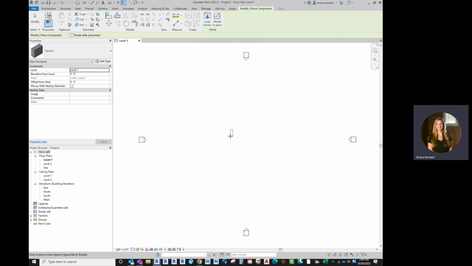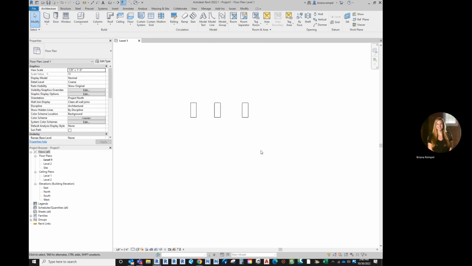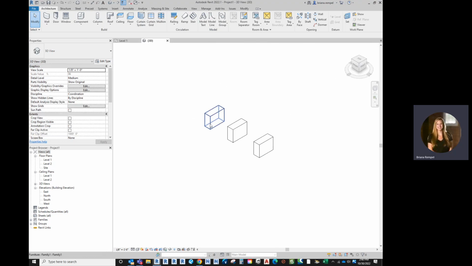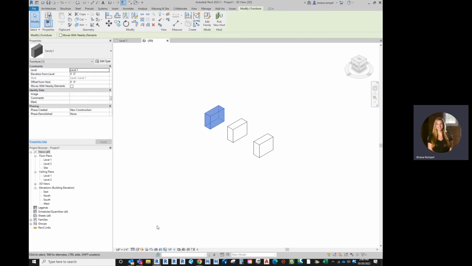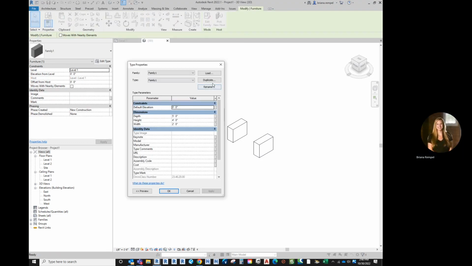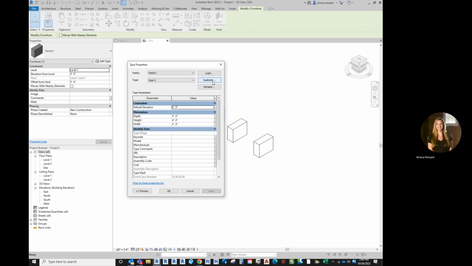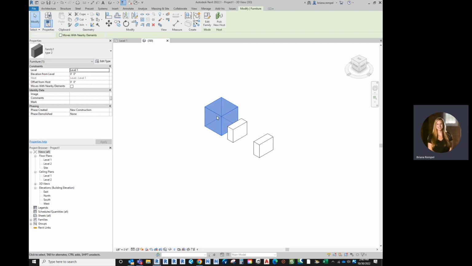All right, so I load it into my project. Now I have my family one. All right, so remember that those are type parameters that we created here. So if I wanted to make a new type, I can duplicate this. And then I can adjust these parameters for different types within the project.